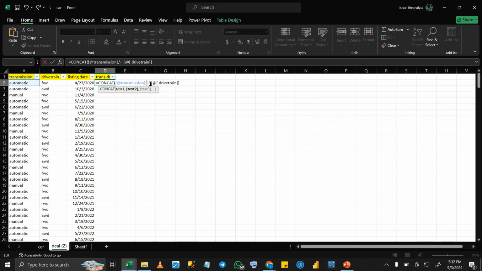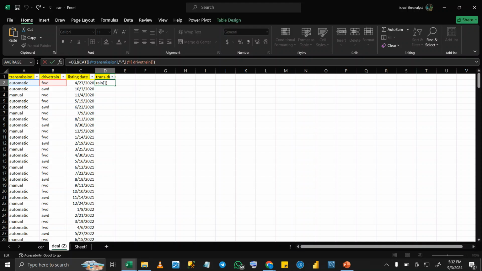Let me use double quotes. It's giving me an error for single quote. Let me use double quotes. All right, very good. So what do you see? I combined automatic and FWD together using the function concat.